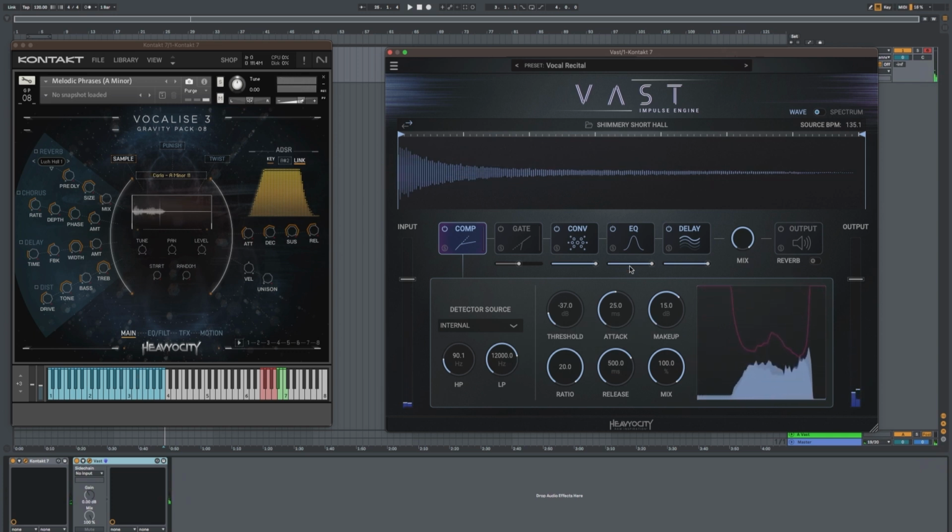With a couple changes, you can kind of start making your own synths, vocal synths, even.